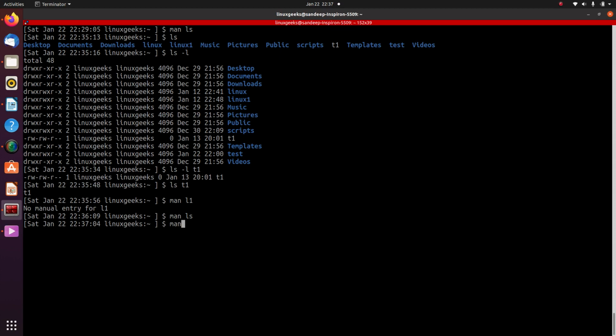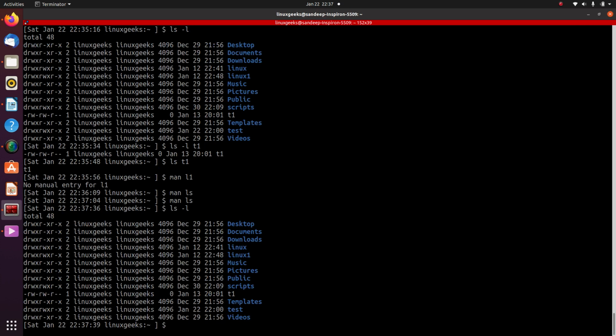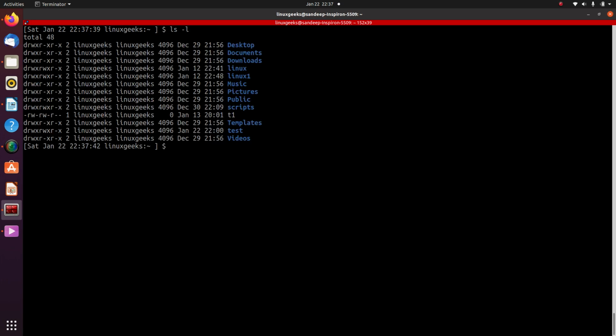If I do ls and then -l, then yes, you see that it has got executed successfully. And how can I check that? For that we have a special character defined in Linux, that is $?. If you execute this, you can see that it will return the exit status of the previous command which ran. And here my previous command was ls -l.